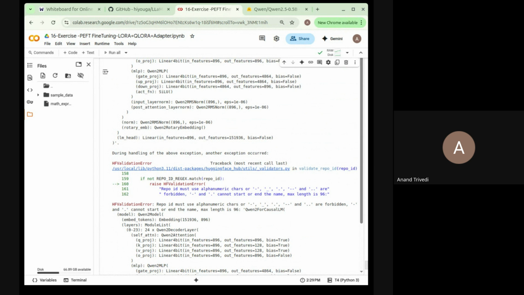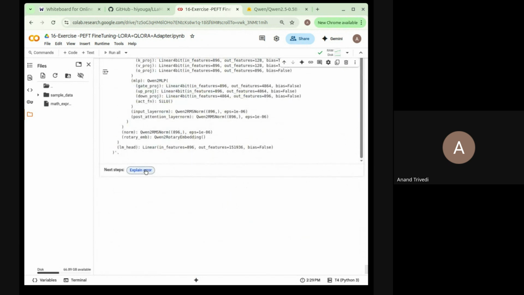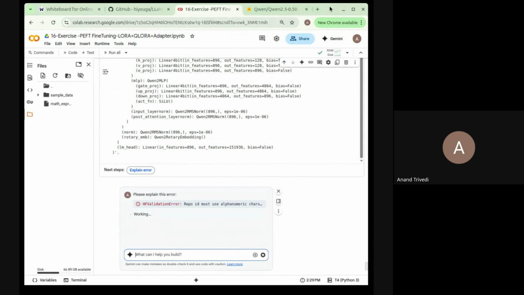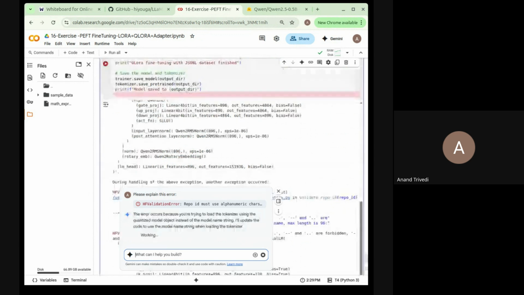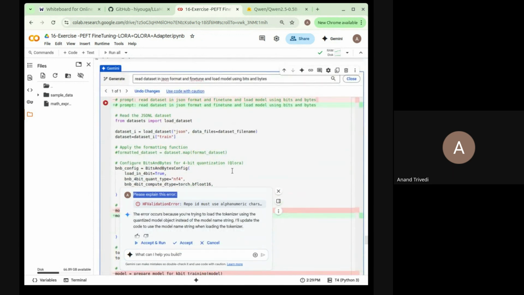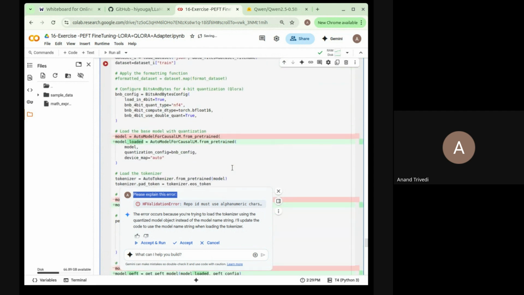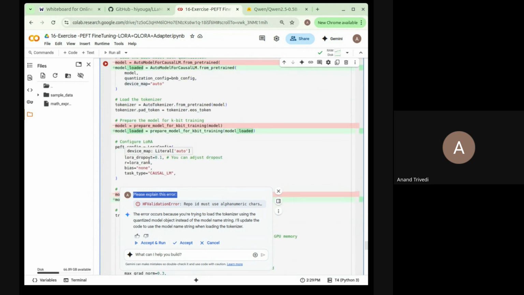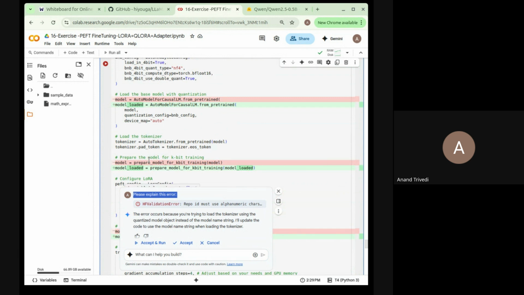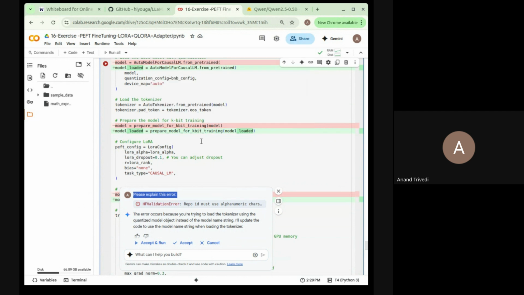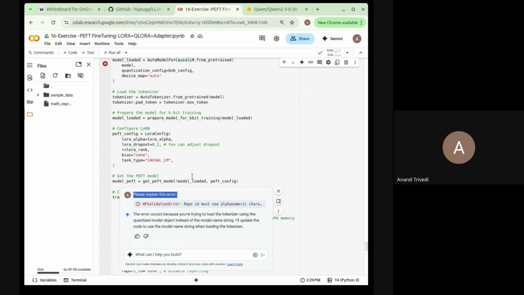The repo ID must be alphanumeric. From pre-trained device map auto. Okay. The model loaded. So let me try with this.